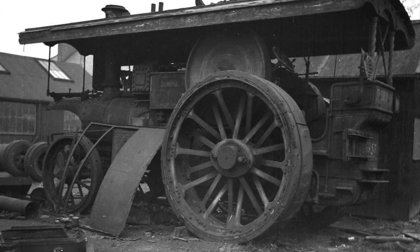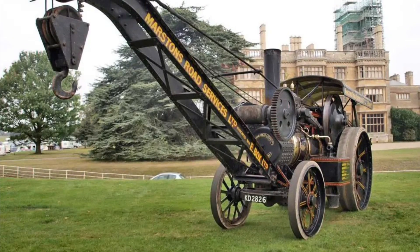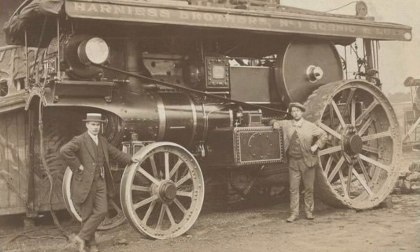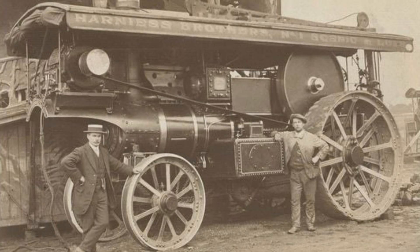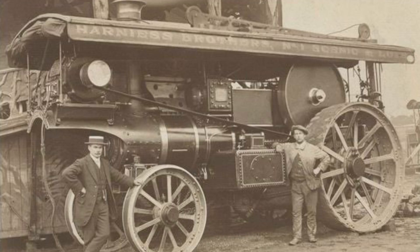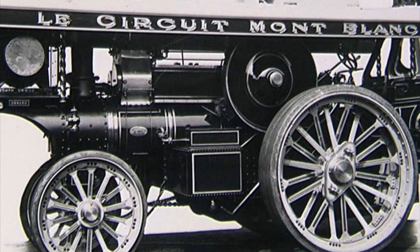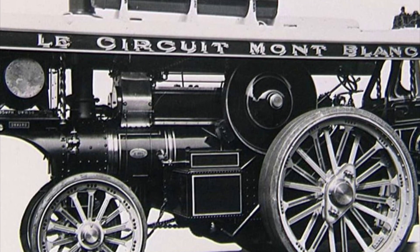The last of the four — and indeed the last showman's engine ever constructed — was number 20223, titled Supreme, built in March 1934. Three of these engines survived into preservation, with Supreme and King Carnival the Second on road haulage duties to this day, still being used nearly 100 years later. Onward was the unlucky engine, cut up in 1946 due to war and budgetary complications. Today, what we have left are renovated and rebuilt engines, including a faithful replica of Onward completed in 2016. Many original components no longer remain even in the vessels still on the streets today.